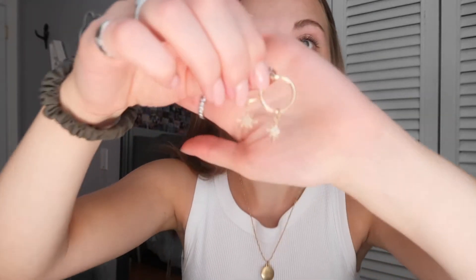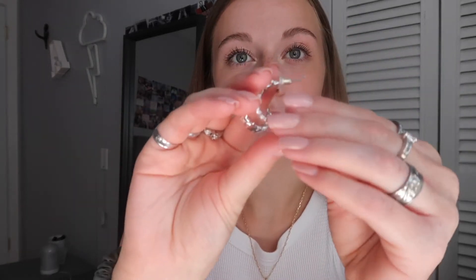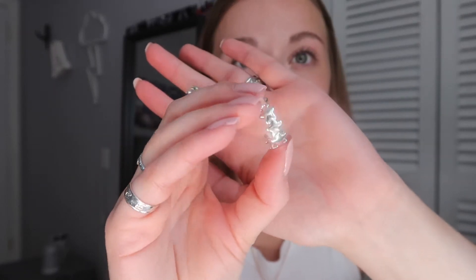Moving on to some earrings — I first got these chunky gold hoops. I've been wanting some smaller chunky hoops for so long. I found them more difficult to find, but I actually got these ones off of Etsy — I'll leave the name of the shop on the screen. I think they're so cute and I'm definitely gonna get a lot of wear out of these this summer. The next earrings I got from the drugstore — they're Joe Fresh brand. They were like eight bucks. They're just these little hoops with some dangly stars, a little sparkly. And then I also got these silver hoops with little stars, also from the drugstore the same day.